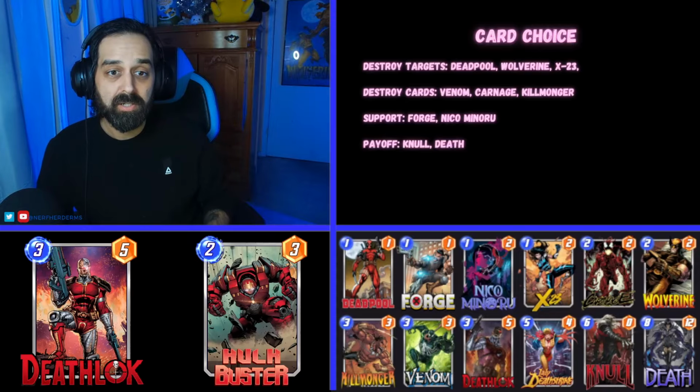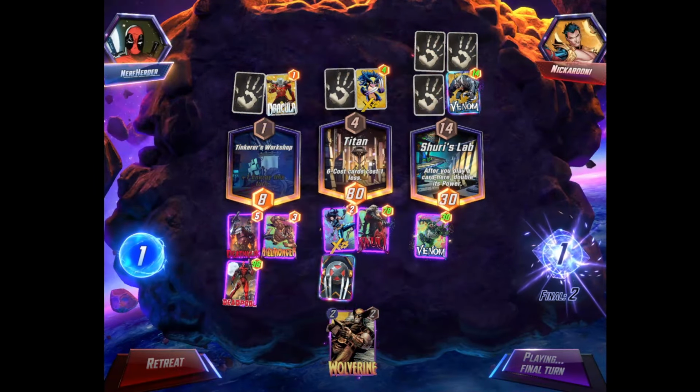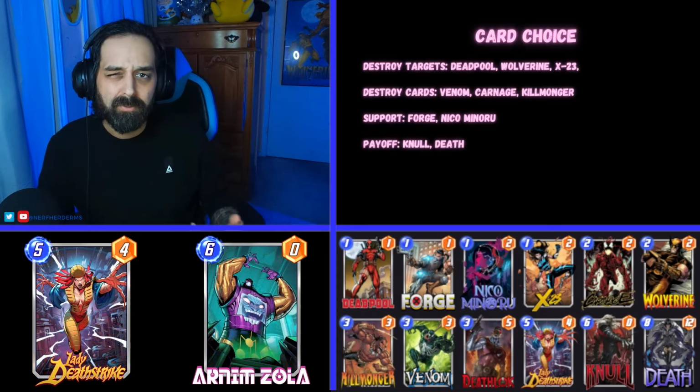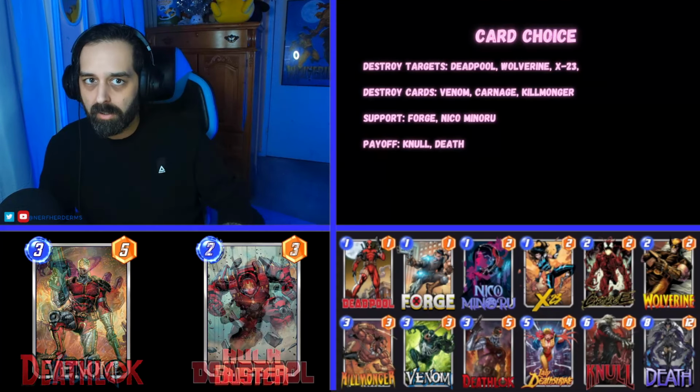And the last section here is payoffs, which are Null and Death. I guess you could consider Deadpool a payoff. He's more like a decent target. You're more likely to get Deadpool to like 4 or 8 power than you are to have Deadpool be a giant card like Null.